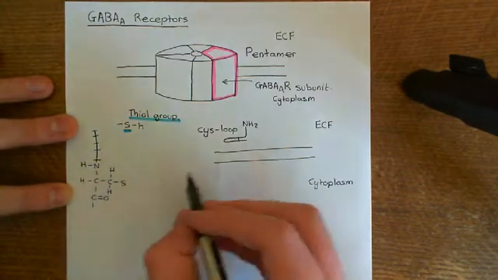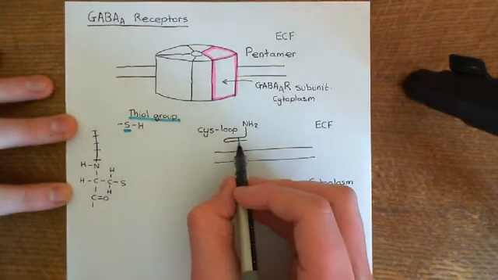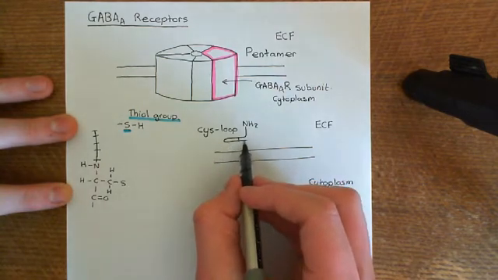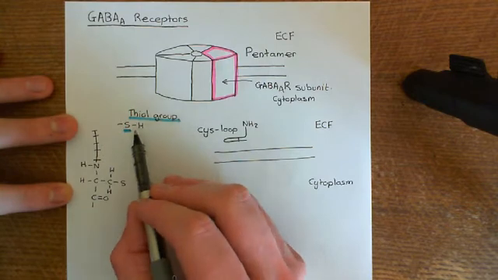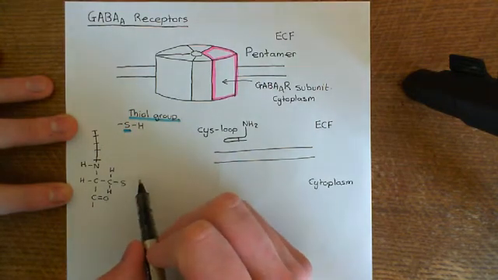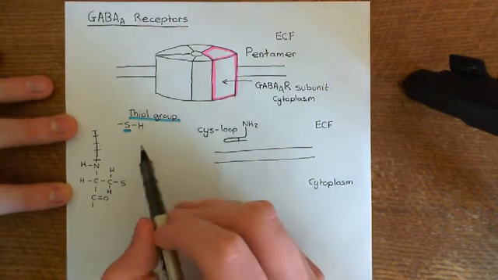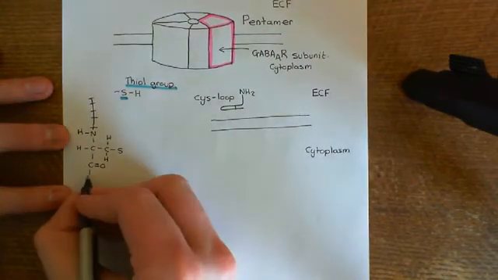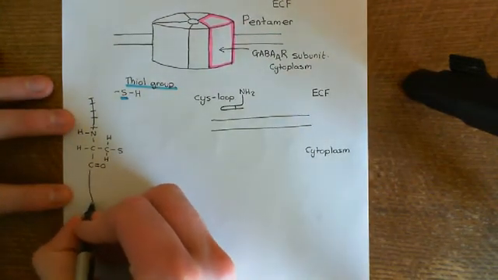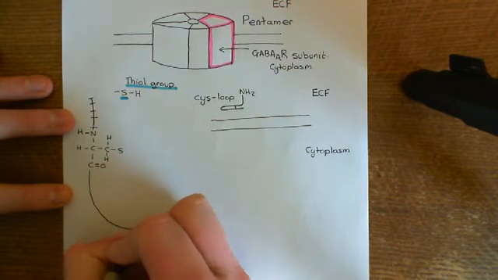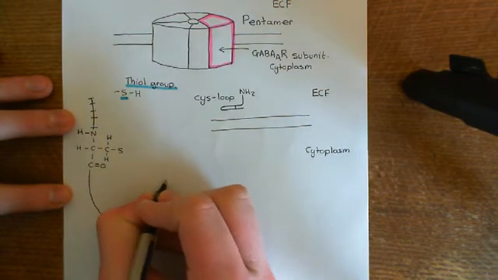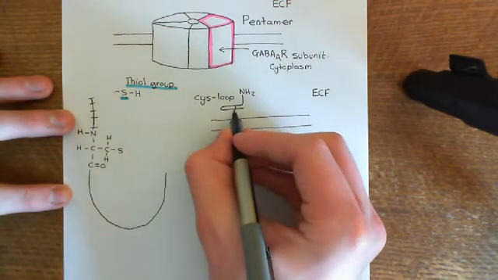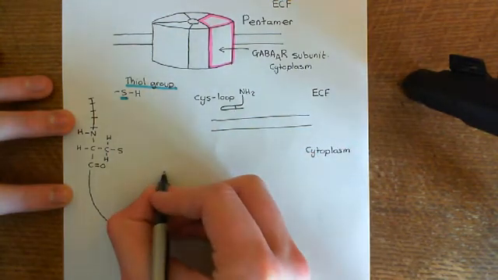This cysteine residue is actually going to be involved in binding to another cysteine residue on the parallel strand of the loop. Okay, and it's the thiol groups that are going to bind to one another, and in that binding they're going to lose their hydrogen, so that's why I'm not showing the hydrogen coming off this sulfur atom here. Okay, now I'm going back to showing the polypeptide just as a line, and it's going to loop around like so, and then on the other side we're going to have another cysteine residue here.